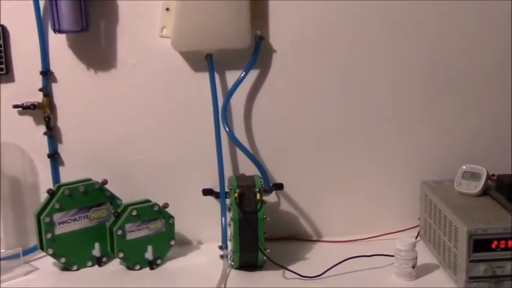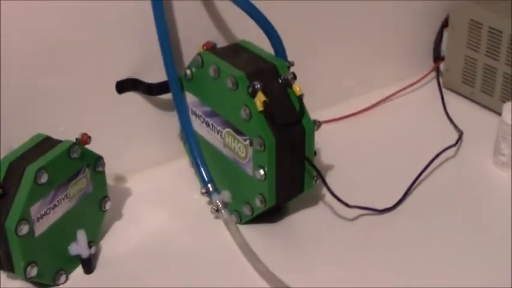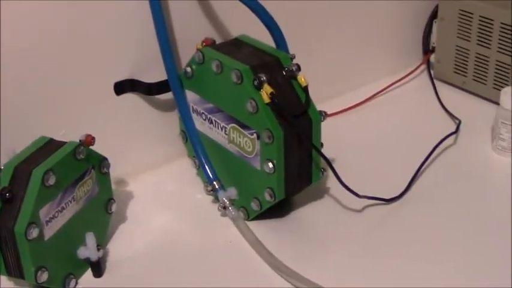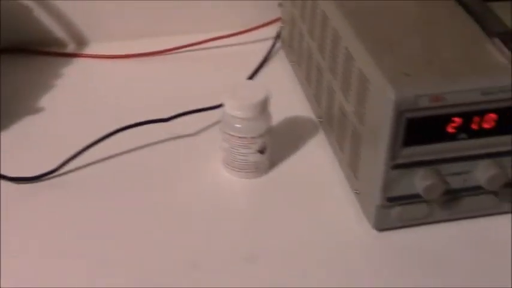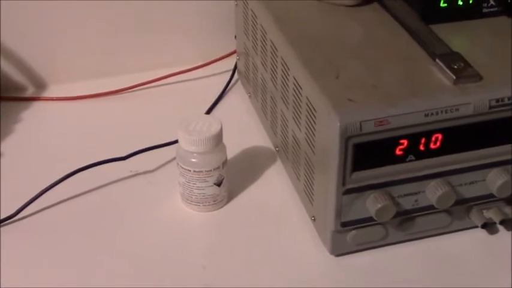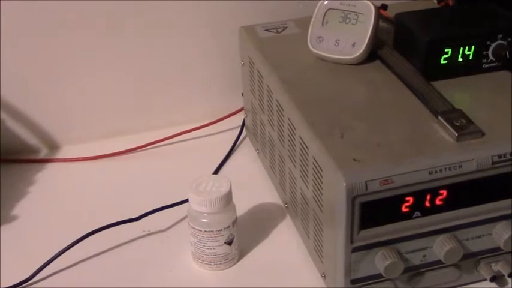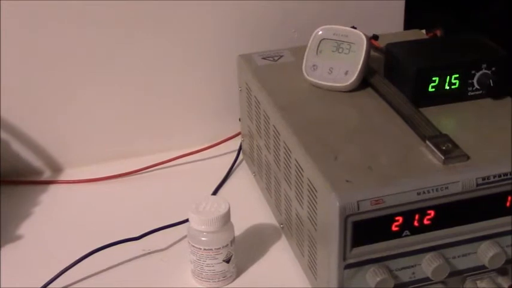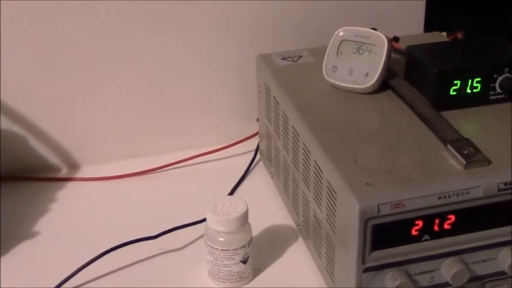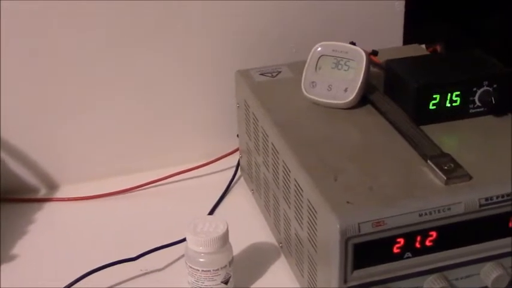Right now we have our 820 cell, that's a double cell. It is 8 inches in diameter. This one here we run at startup is about 21 amps. We do run it through a pulse width modulator. However, you do not have to use a pulse width modulator. It will not climb with amperage. It will eventually stable at about 26 amps.